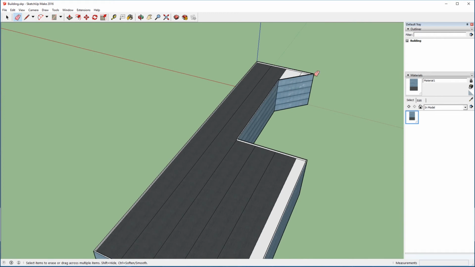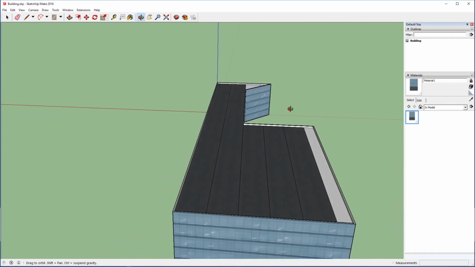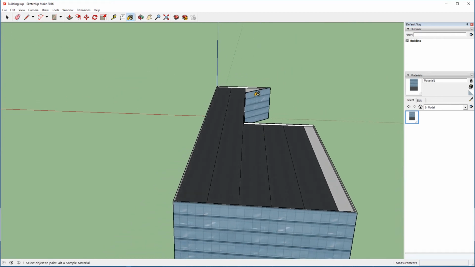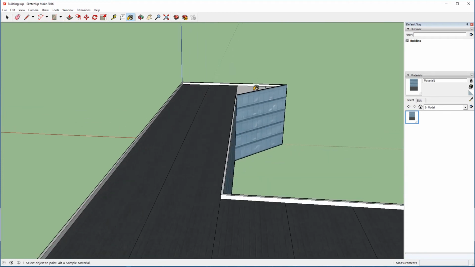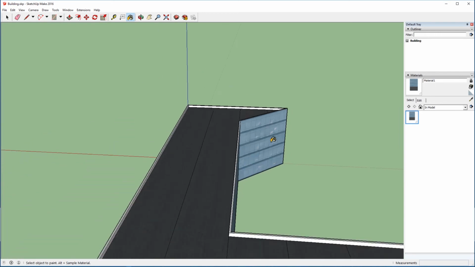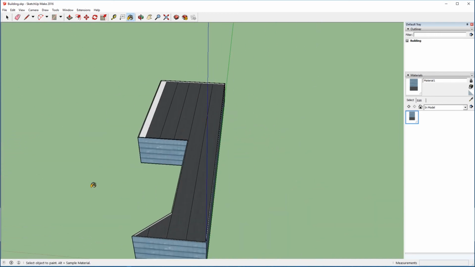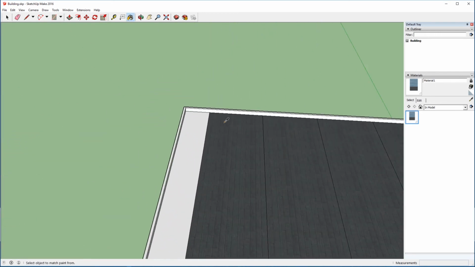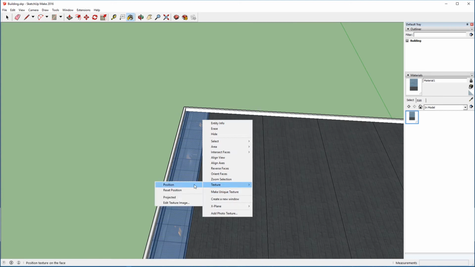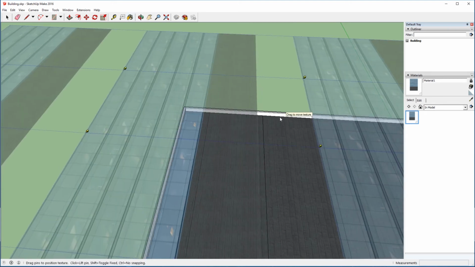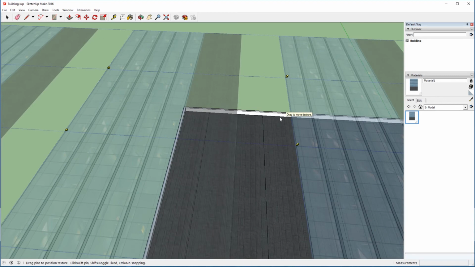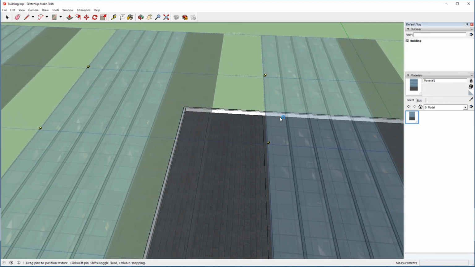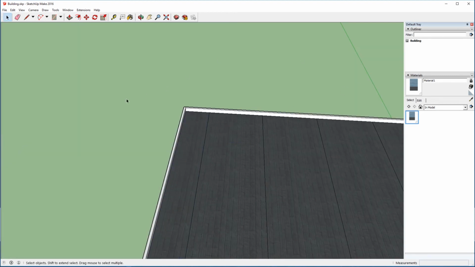Now, there are some areas over here, but again, if you look, they are aligned with this face right here. So we'll sample, paste, and the same for this one over here, sample and paste. And there we go. Most of our roof is done at this point. For this one, we'll probably just go ahead and nudge it over a bit. And there we go. Our roof is done.